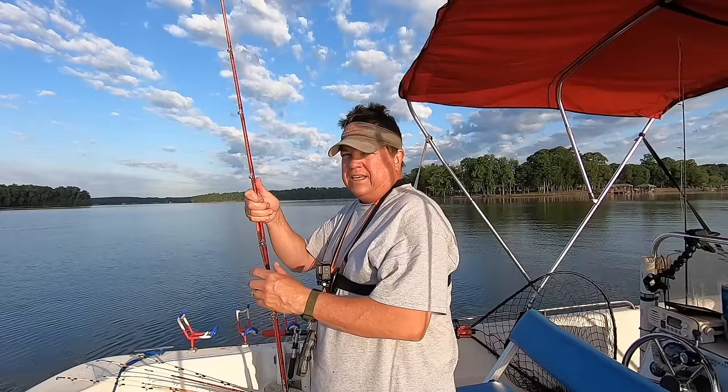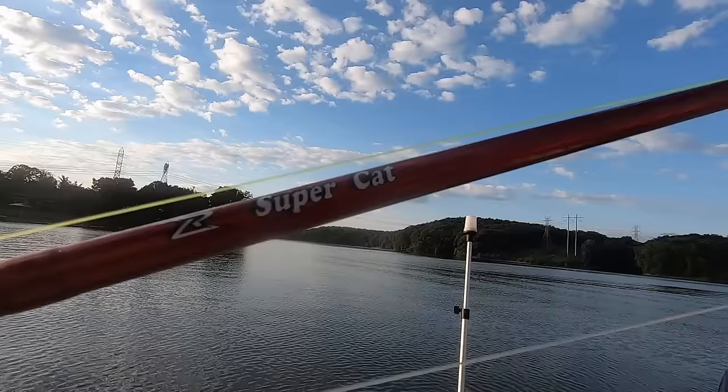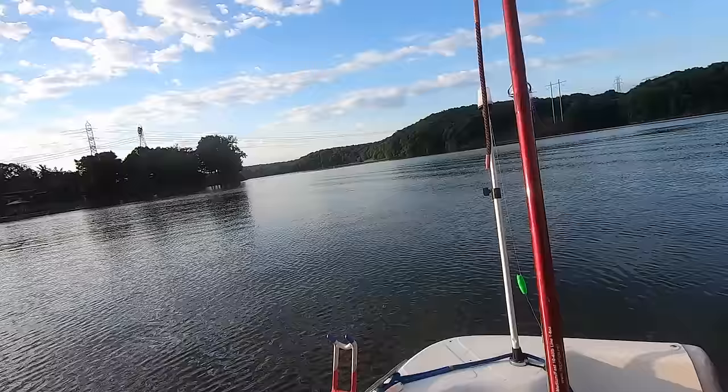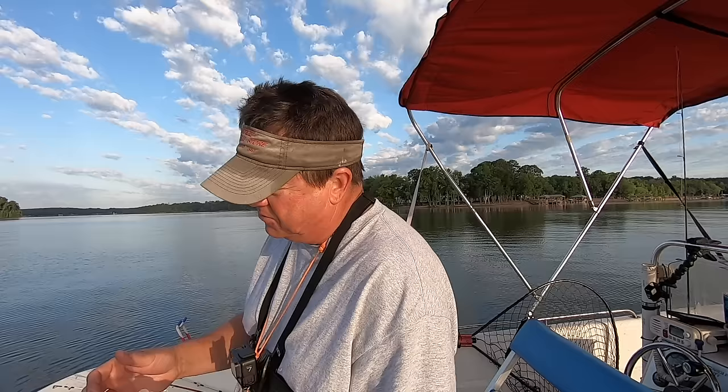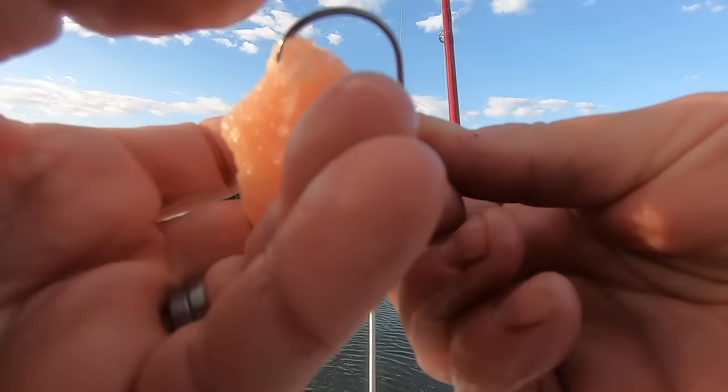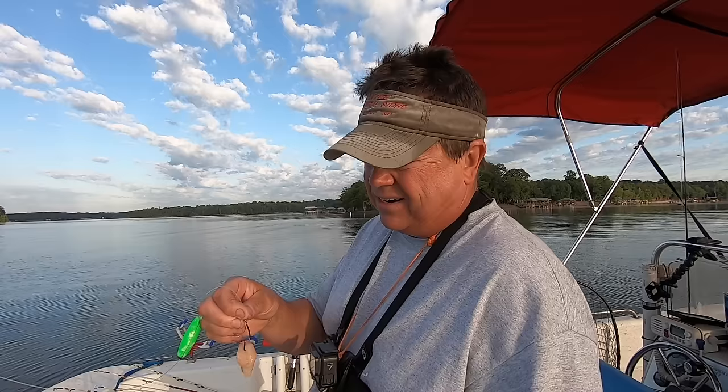Red rods today. These are Ripping Lips rods, the Super Cat. I've got one bait casting version and the other is a spinning. Red is going to be chicken. Every red rod will have chicken on it today, so you guys can keep track at home and keep score. Nice little chunk of chicken. When you use this chicken, guys, you do not have to use huge pieces of bait. As a matter of fact, I've said repeatedly that I believe the smaller baits work better with this stuff for whatever reason. So that's all I'm using. Nothing super huge.